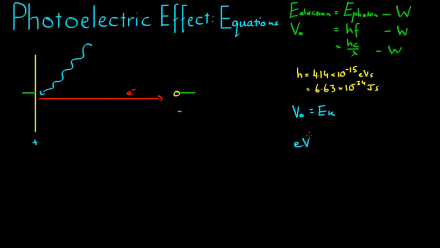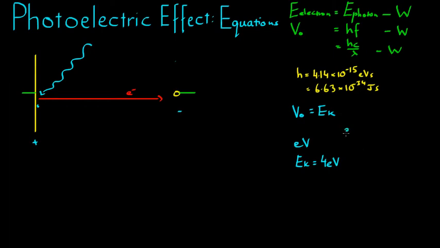And the electron volt, I won't write this down, I'll just voice it. It's the amount of kinetic energy an electron receives when passed through a single volt electric field. So if my stopping voltage here is 4 volts, then that means an electron that was starting here with a lot of energy must lose 4 electron volts trying to get through that field. So if my stopping voltage was 4 volts, that means the kinetic energy of the electron is 4 electron volts. So V naught equals kinetic energy in electron volts.